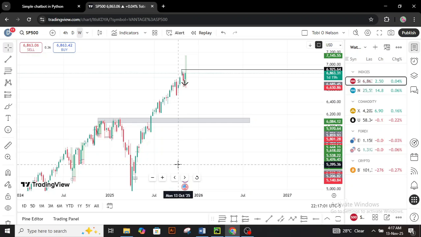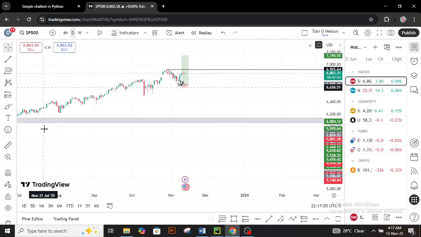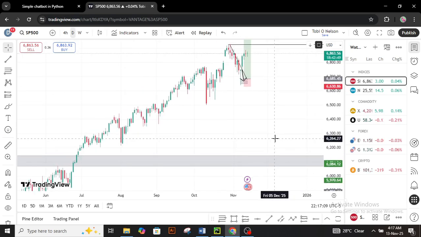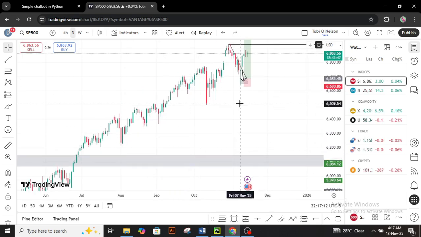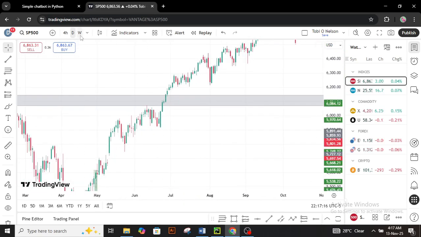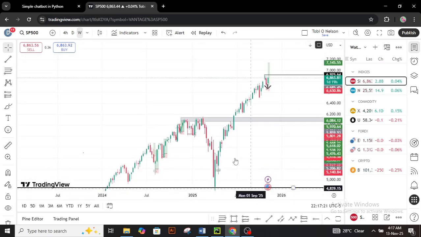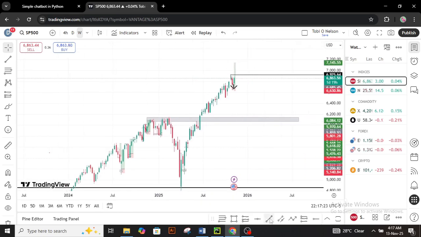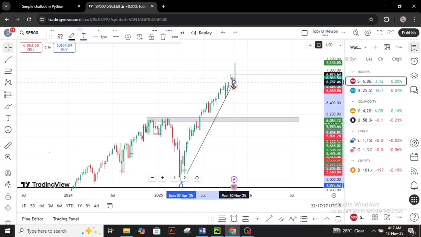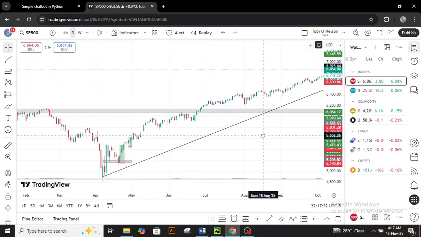Okay, so you now come to a much lower time frame, so that you can better analyze the structure of the market, so you know what you are looking for or where you will be taking your entry. So I will come to daily time frame. Okay, when you come to daily time frame, as you can see, this leg that we see on higher time frame here, this particular push that we have here, okay, let's look at it on daily time frame. This is it on daily time frame here, as you can see.